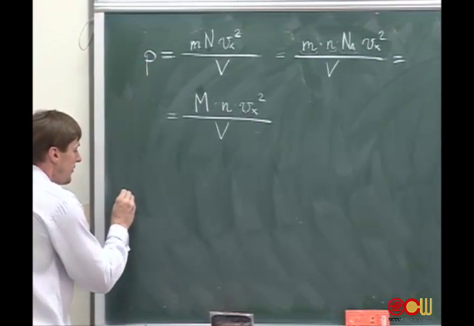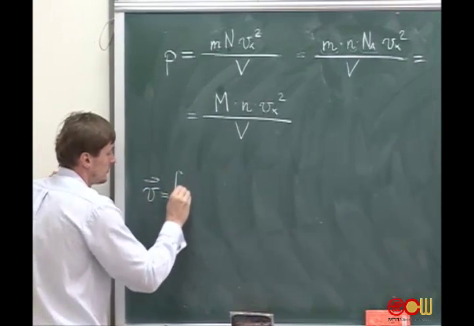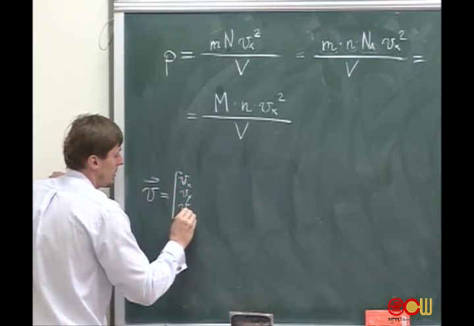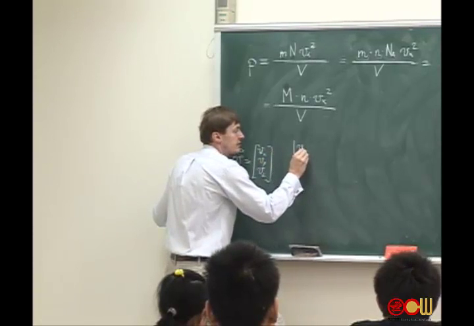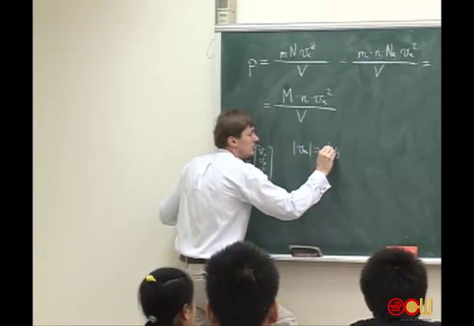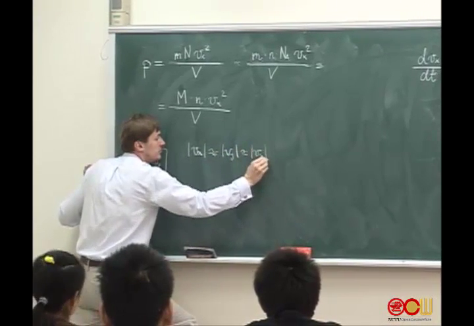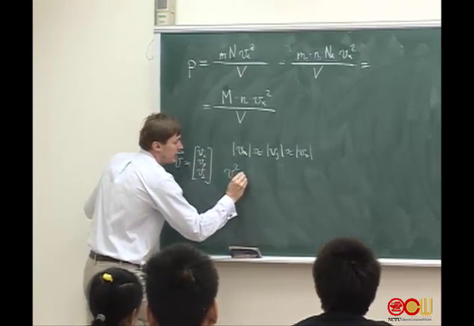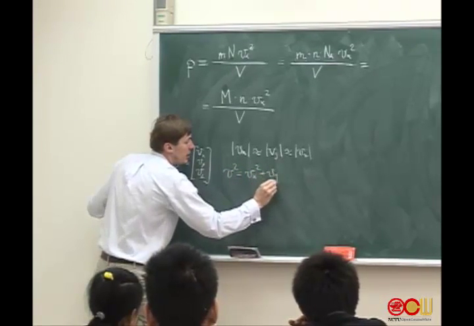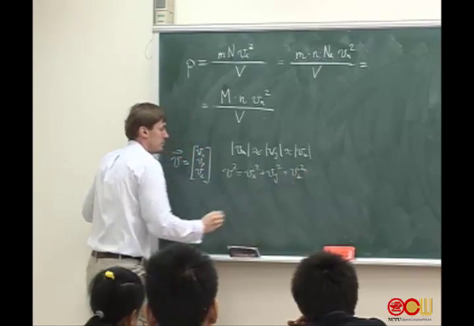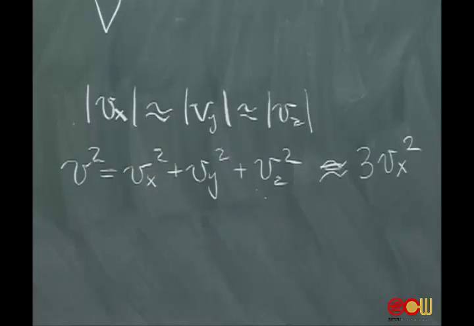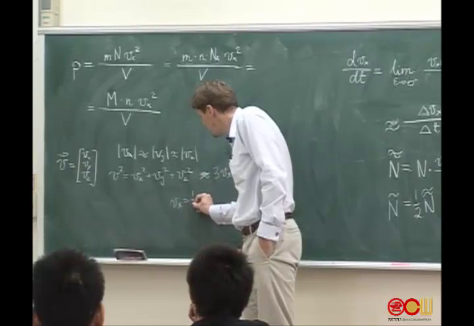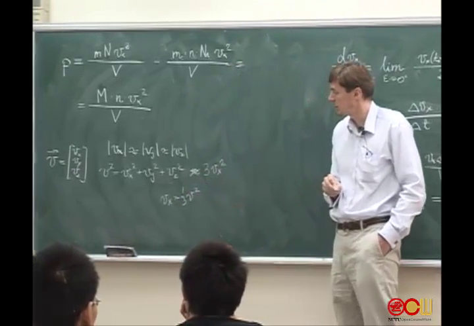Now next thing, I have that V vector is Vx, Vy, and Vz. Now in this big box, particles are going in all possible directions. So I can assume that Vx is similar to Vy is similar to Vz. If this is true, then I'm finding that V square is equal to Vx square plus Vy square plus Vz square. And this is approximately equal to 3 times Vx square, because they are almost the same. The direction doesn't play any role. Then from this one I'm finding that Vx square is 1/3 of V square. So total speed of any particle in this box.